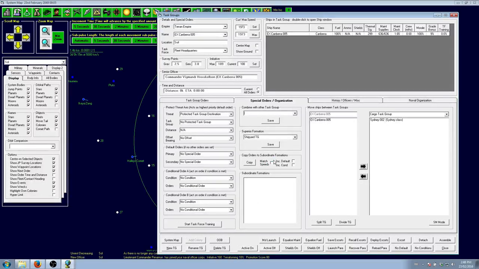So if you have, say, six different task groups that have to sit separately from one another, you can have them all go to the same location. This is fantastic for doing group survey missions. So you would have them split off into independent ships and then give the default orders of survey or whatever, and just copy them directly. So it comes in really handy. And if you have fast ships that need to slow down to keep up with the slower one, you can also match speed. So it comes in handy.